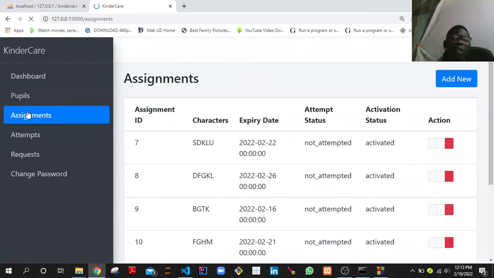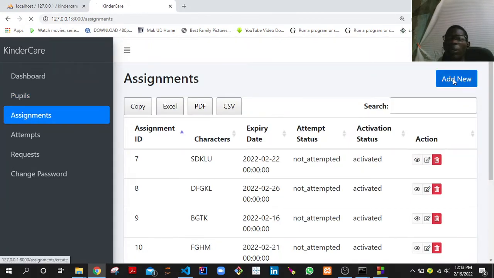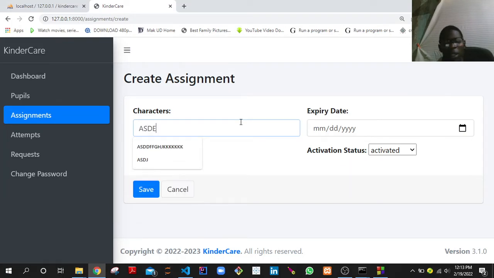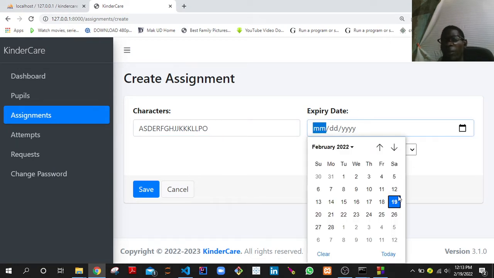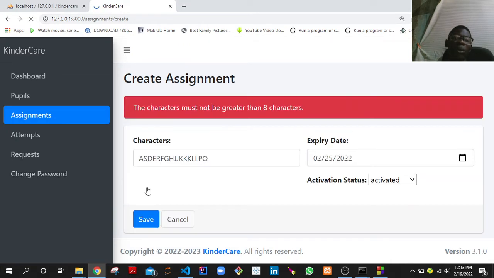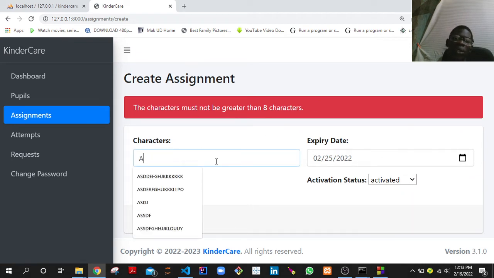So you may say, yes, let me give an assignment to this pupil. Let me add. In adding, you can choose to add many characters because a lot of things are stored, and put in dates. By default it's activated for all pupils, but then the system will say we shall need less than 8 characters, so you need to reduce.